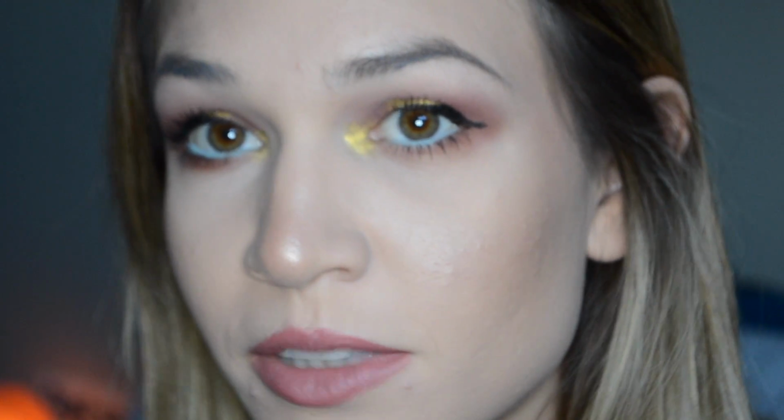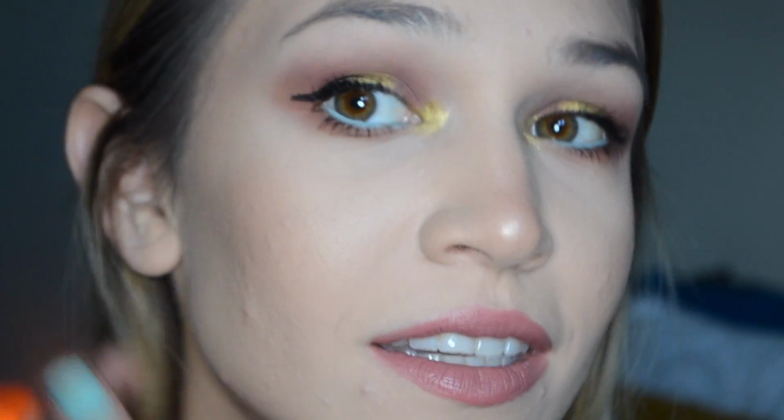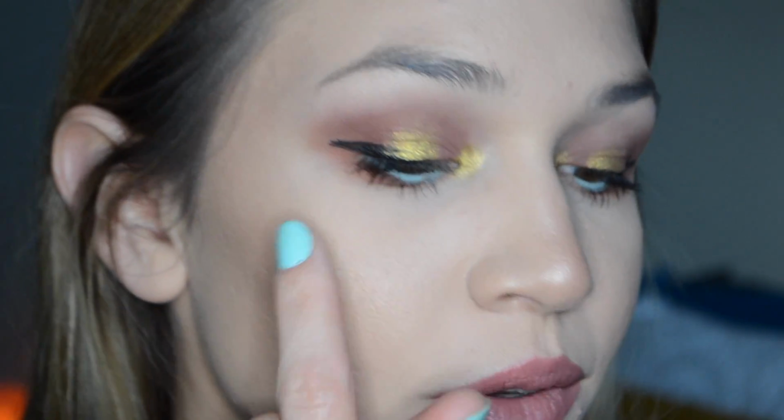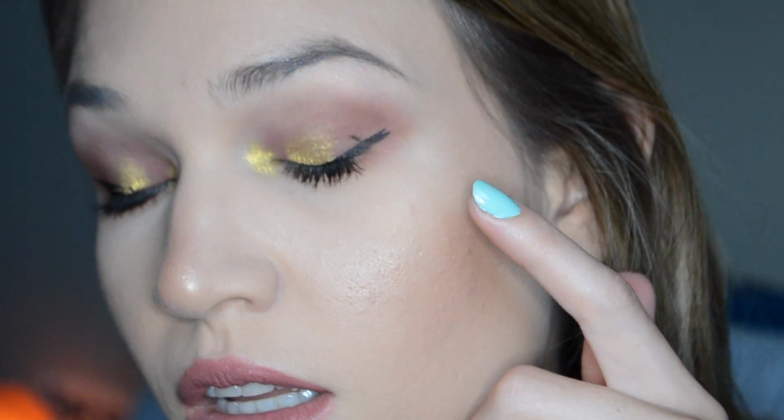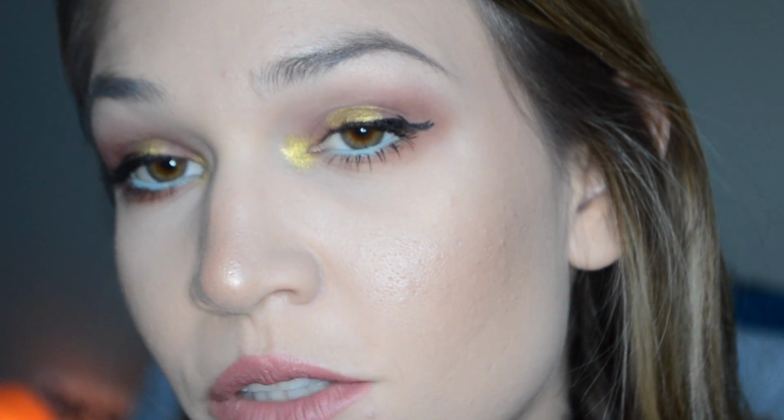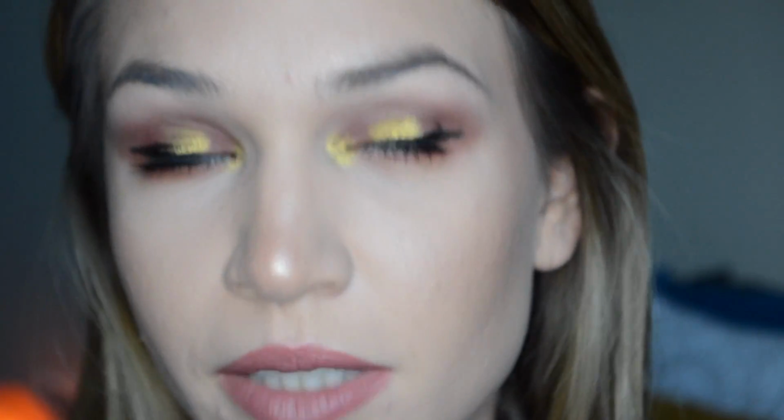So here's a close-up of the look. I kept feeling like my brows didn't have enough definition. I just had that feeling and yeah, they basically look like I didn't do anything. It will be funny to watch the footage back, but here is the eyeliner. So that eye is not bad. I would just have to fix up a point basically on the end, and then this one is a bit of a scene. I don't know what happened there, but I mean, I know what happened. I did it without a mirror.